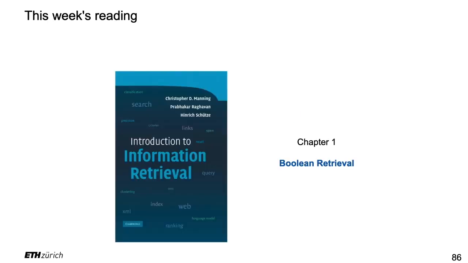Okay, so what we did today corresponds to chapter 1 of this book, Introduction to Information Retrieval. I think it is available on nlp.stanford.edu. This is a collaboration. I think Professor Manning is from Stanford, Professor Schütze in Germany. And they even have slides. If you want to also look at their lecture slides, you can. But I really ask you to read chapter 1, and that's another angle to what I told you, just to make sure that you really understand absolutely everything.